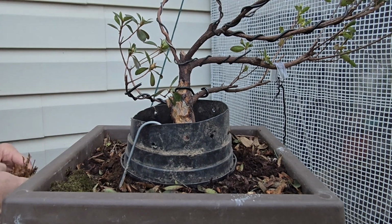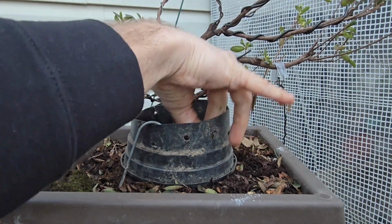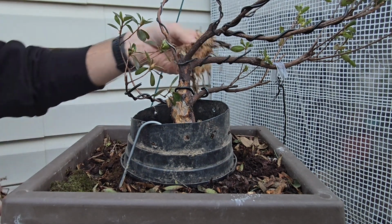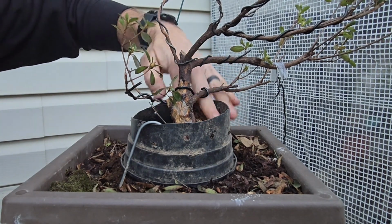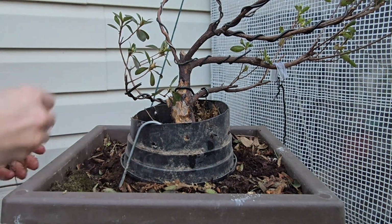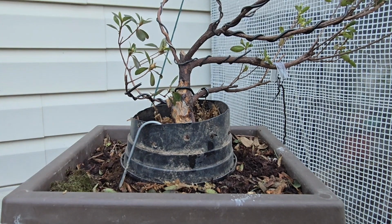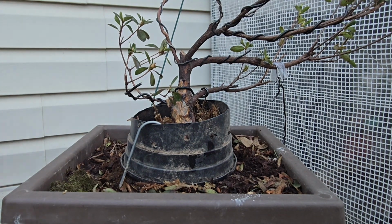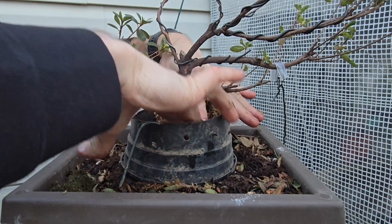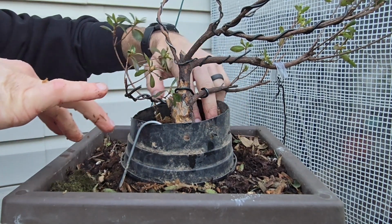Got some sphagnum that was getting moist. I start placing some sphagnum around in here. I don't want to wipe off all that rooting hormone. For sure, don't want to do that. I'm gonna mix some soil in here with it, so that it's not all just sphagnum. It's gonna be mostly sphagnum.